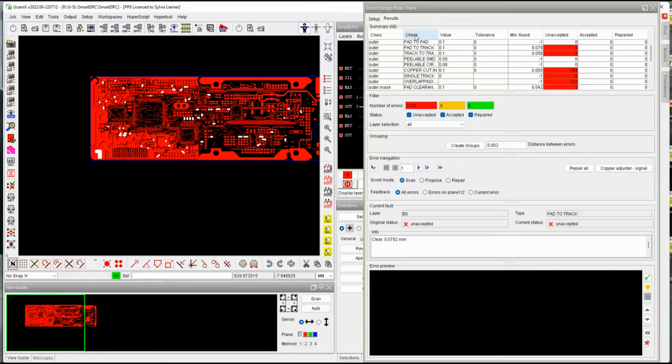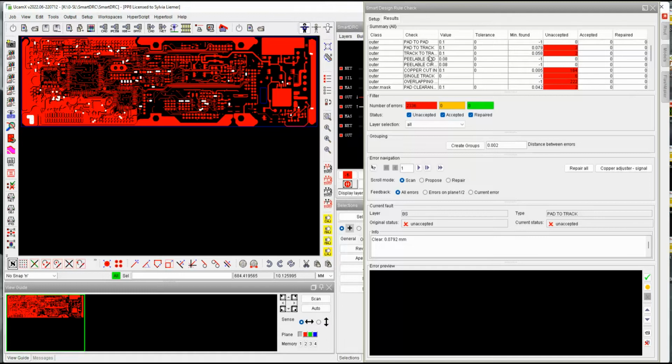Filtering through them is quite easy, so I have the class in the front and I have the checks we specified in here with the required value and the minimum which is found. The violated ones are marked up in red, so it is quite fast to go through it and see what to do. In here we see a lot of errors, and I only want to see, for example, now the pad to track.